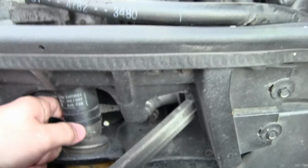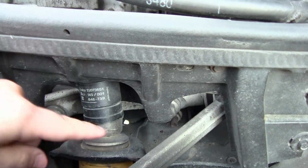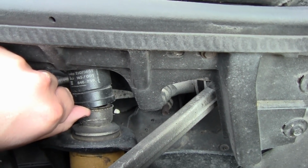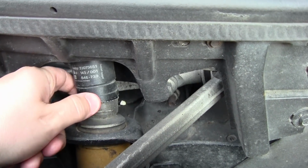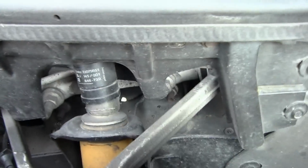This is no joke. When I bought this car, somebody had a brochure from an amusement park folded in fours, and they had it shoved underneath there so it was nice and tight. It was literally a cardstock brochure for an amusement park shoved in here to keep that from vibrating around. But I've never noticed it vibrating, so it's been off the car now for 9.5 years, never noticed a problem with it. So yeah, my car came with an advertisement for an amusement park. Did your car come with that?